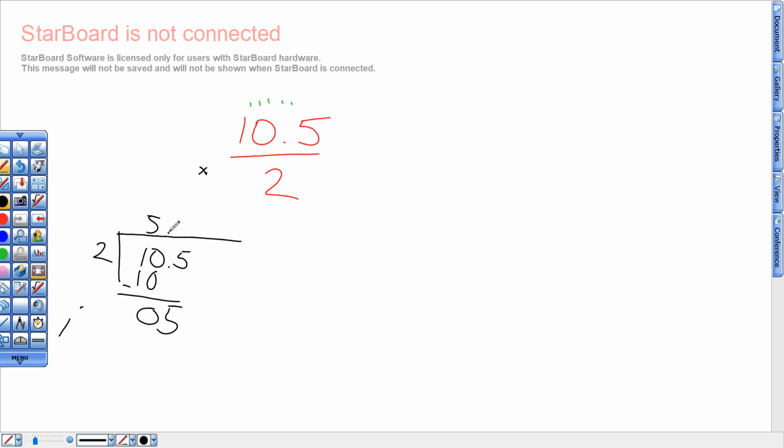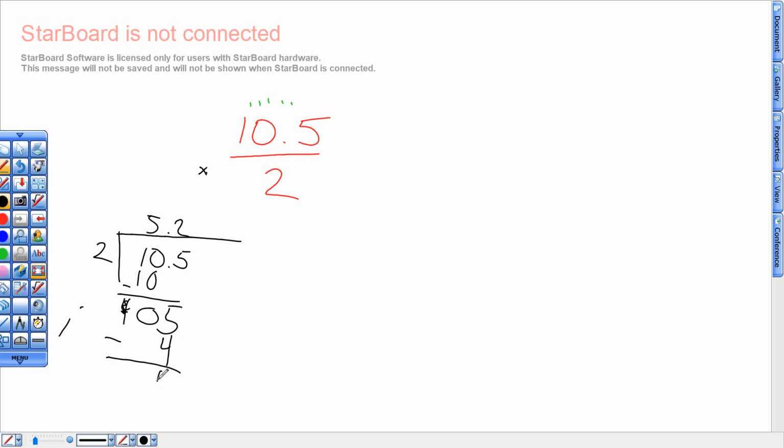Perfect. Now keep going. 2 into 5. What times 2 gives me something close to 5? 2 times 4. See, it's really forcing you to know your times tables. You're like, man, I'm trying to get 5. What times 2? 2. Yep, because if you go 2 times 3, it gives you a 6, too far, right? So you're right, 2. 2 is as big as you can go. So put that 2 right there. Times it. So times this 2 and that 2. And then you're going to put that 4. That 4 is going to go underneath this 5 right here. And then you subtract.